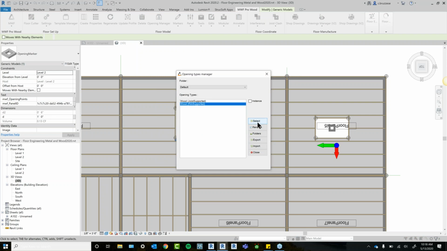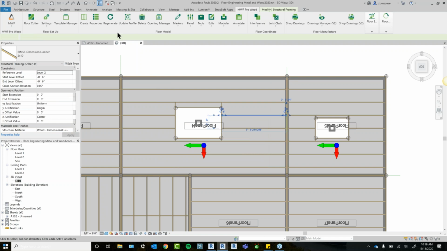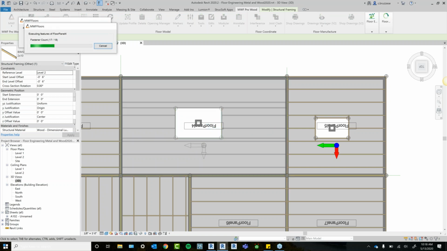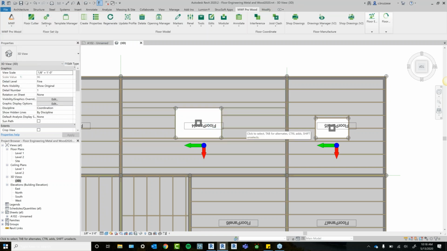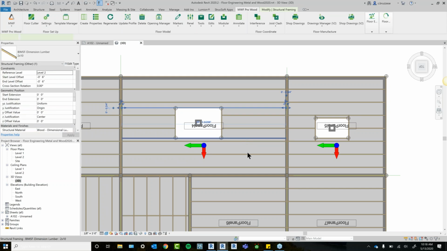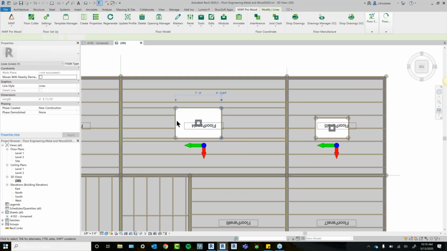And let's grab the rim supported one instead. So what that does instead, it just adds full joists to frame out your opening, and it also adds in those additional headers. So just two different options to frame out the openings.